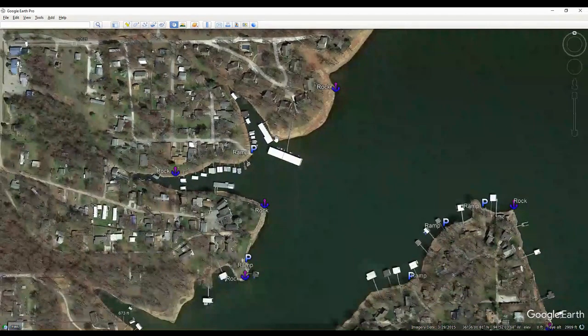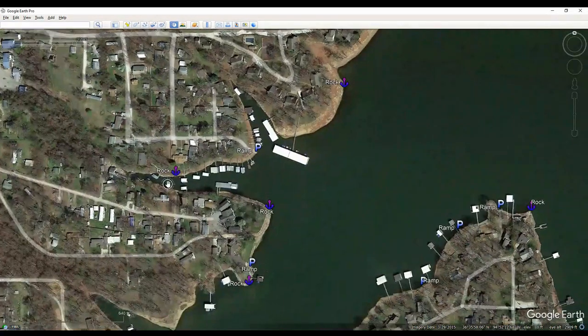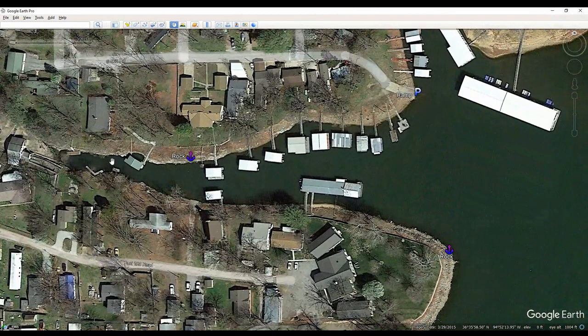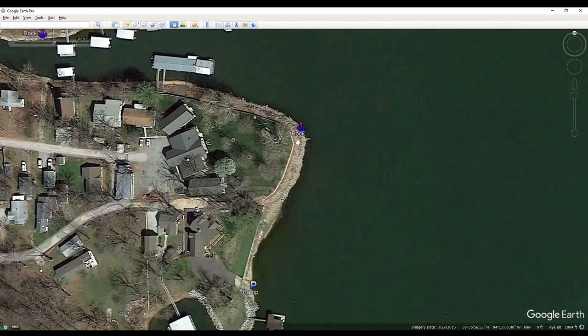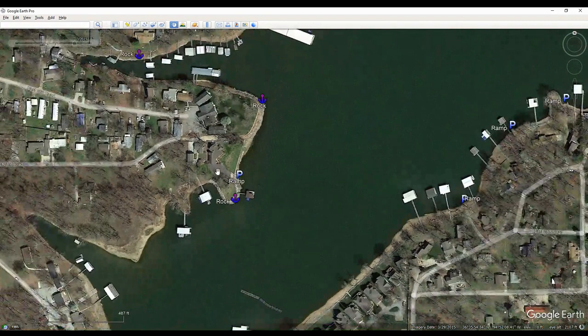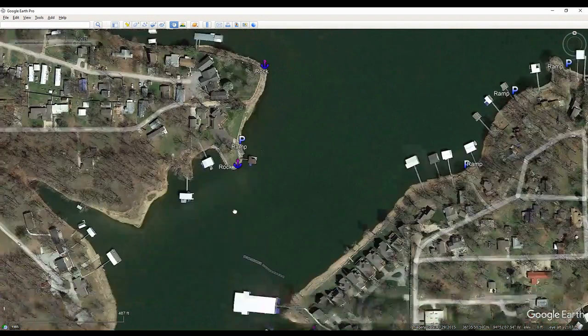All right, we're going to keep moving down. Ramps, more rock. We got more rock right in here as well. This could be a little creek or something. Couldn't see a channel there, but you can tell it's almost like a little bluff wall or something back in there. I've got some more rock in here as well off the point. Some pretty good riprap around this dock, behind this dock, and a ramp right there beside it as well. Cool to have that house and have that big old ramp and everything just right there by your house.